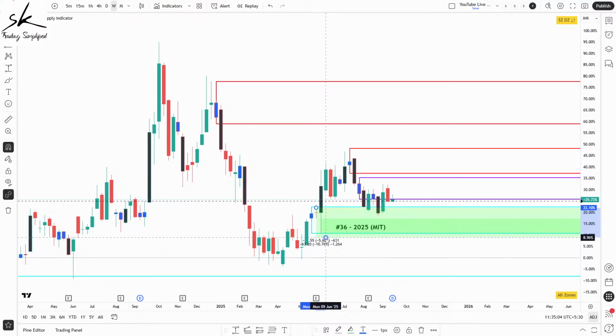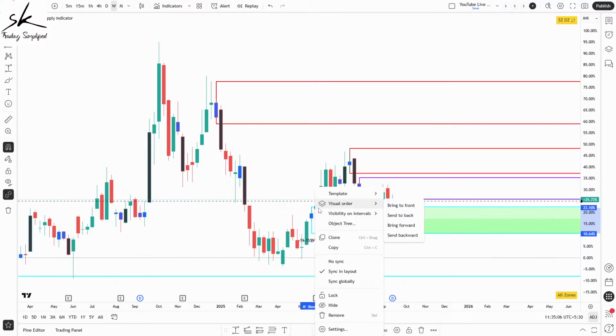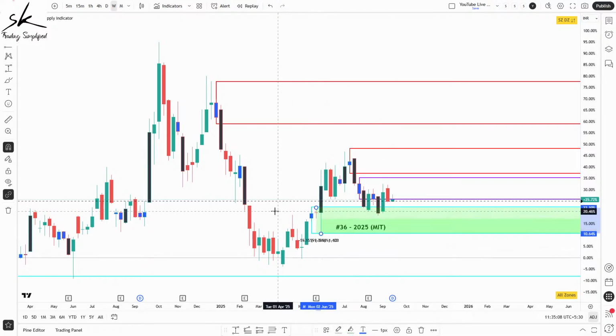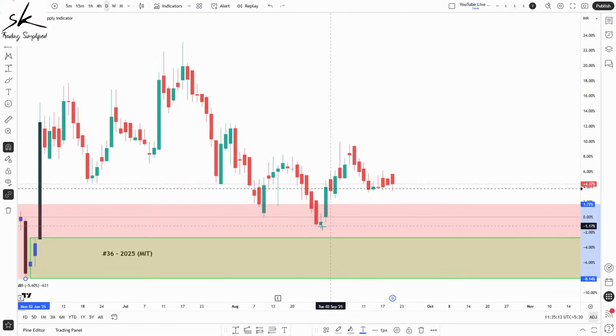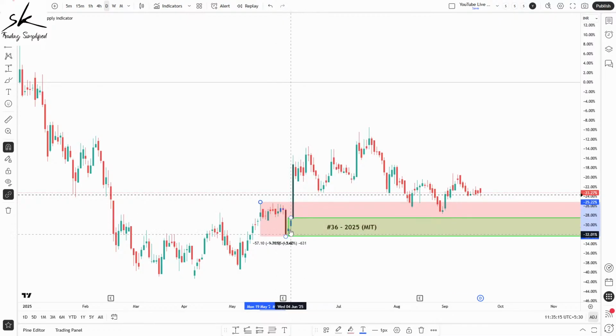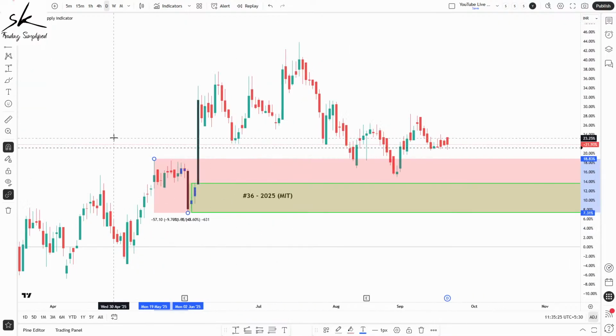So what I'll do is I'll draw this and I'll change the color, right? The one in pink is my intermediate time frame zone, and the one in green is my lower time frame zone. So is my lower time frame zone inside my intermediate time frame zone? The answer is yes, which makes it a coinciding level. Now, do we have only one zone inside of it? Do we have multiple zones inside of it?